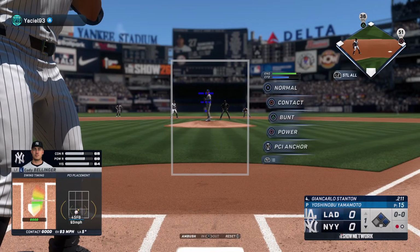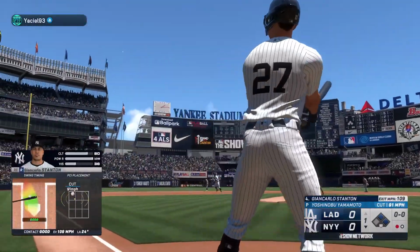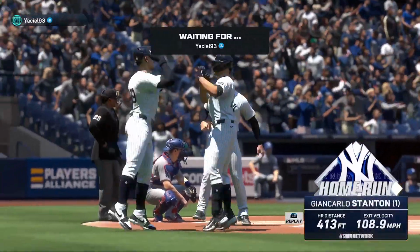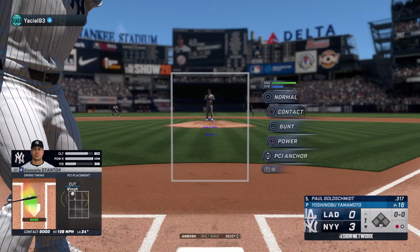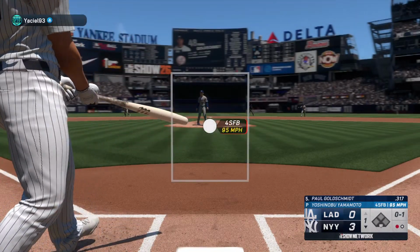Giancarlo Stanton at the plate. Here's a swing and a drive, left field, and he knew it. That one felt good. The Yankees score first. It's 3-0. 1 down. Here's Paul Goldschmidt. How much of the ability to do that in a tight spot is the mental approach? I think it's very much being able to have a laser-like focus, slow everything down, stay right in that moment, pitch to pitch execution, and focusing on that catcher's mitt. Swings through that one for strike 1.